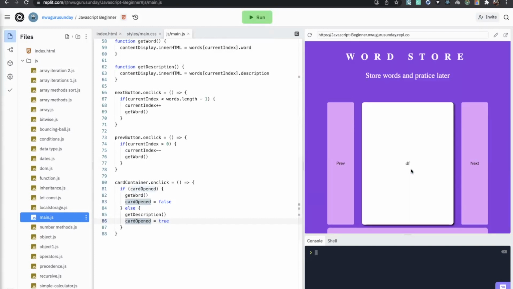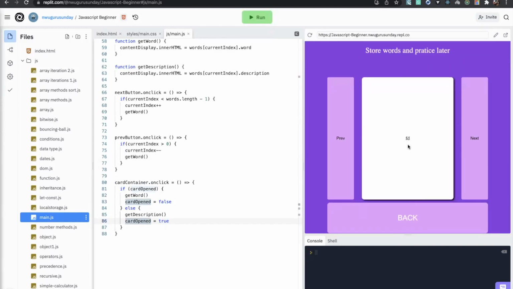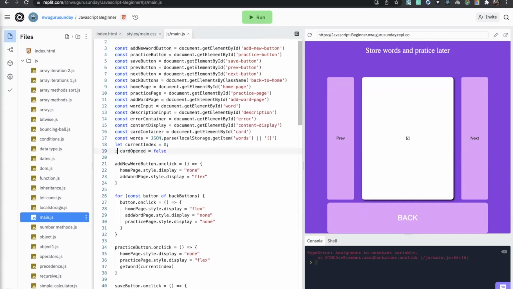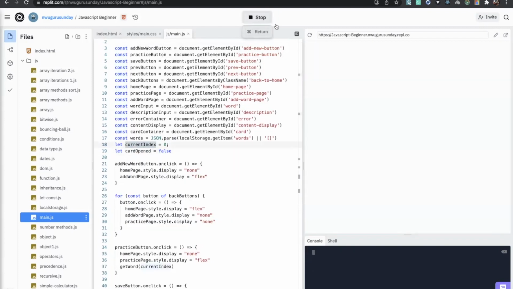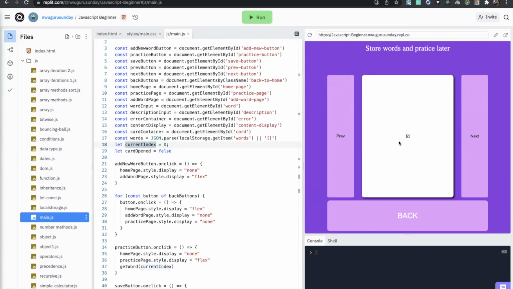And when we run this, we come here. This is the closed state. We click, it reveals the description. Constant. Let's change that to let, sorry. So we click, it reveals the description, we click again, it shows the word. So we can toggle both as we click. We go to the one we entered recently. This is the description. This is the word itself. All right. Toggle, toggle, toggle, go back, toggle, toggle, toggle, toggle, go back. And there you go.